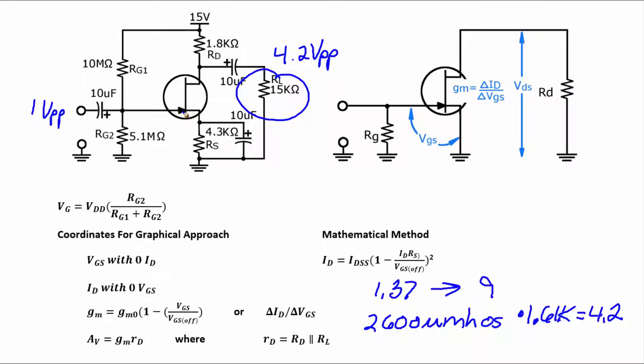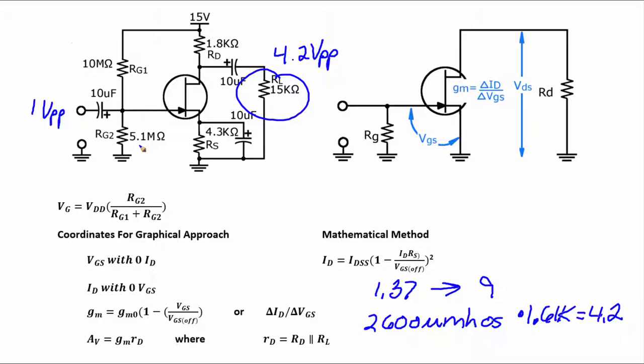Remember, this is a reverse bias junction, and the current that's going through is probably on the order of a couple of nanoamps. And with 2 volts and a few nanoamps, we're actually in the gig ohms for any resistance at this point. But there are these two biasing resistors of 5.1 meg and 10 meg. And this is going to give us a combined value, which we could call RG, or lowercase g. And you can see that it's still going to be in the meg ohms.